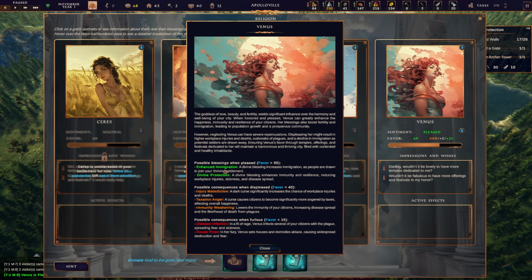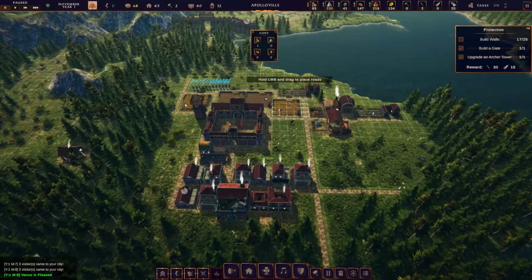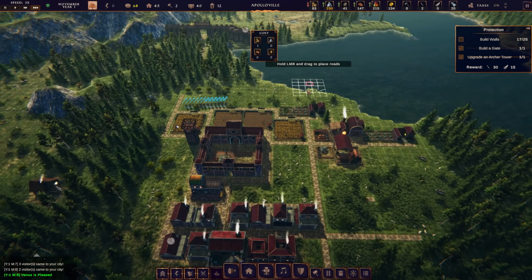So enhanced immigration. Oh, that's huge. Divine protection. Oh, immunity and resilience, reducing workplace injury, sickness, and disease spread. This is really good. All right, so we need to dedicate a temple to Venus. And let's just keep playing here.